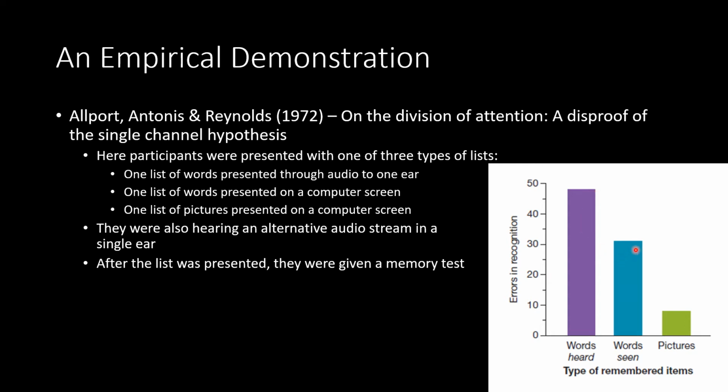This, of course, decreases when the words in the list are presented visually. Right? The difference being here that even though both are using the language centers of the brain, one now is being processed via the visual system, whereas here both are required to be processed via the temporal and auditory cortices.